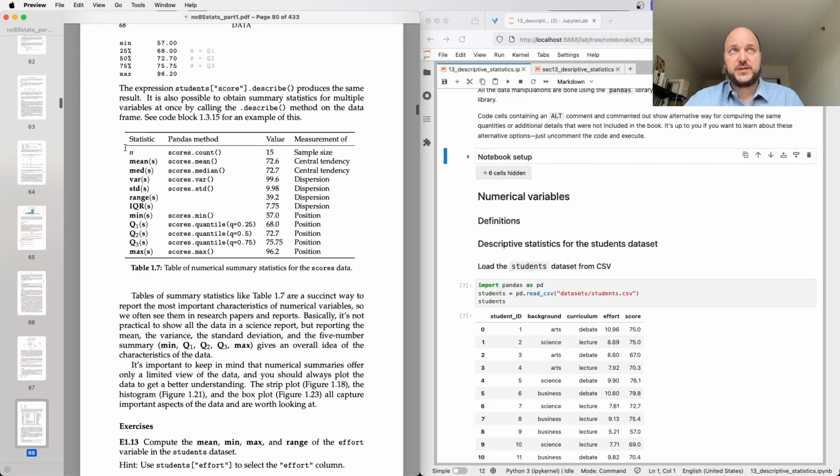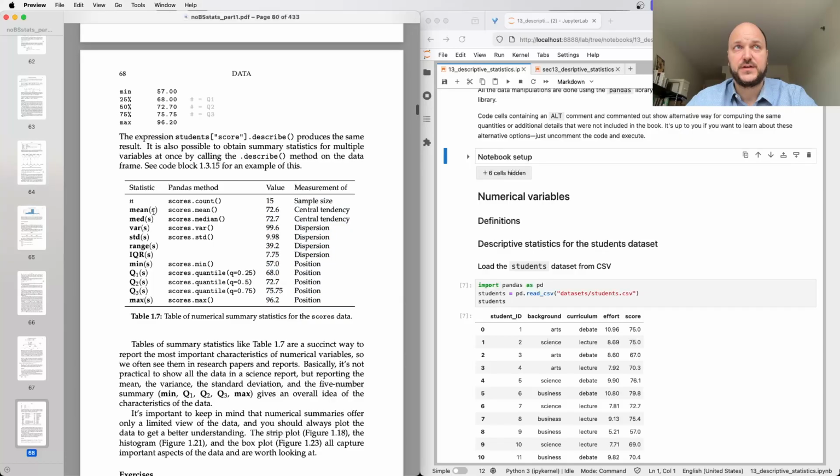So here is the summary table for a particular data set. Instead of looking at all the data, S is the scores data, we can summarize it using these 10 numbers. And these 2 numbers tell you where the center of the data is, where the middle.